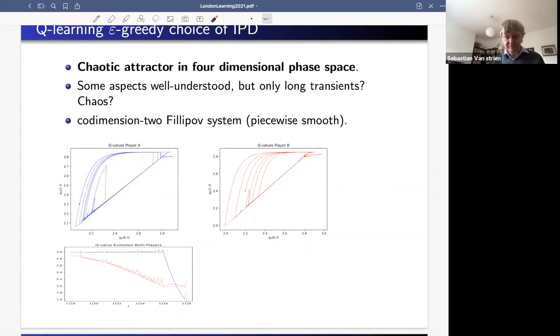We haven't actually proved this rigorously yet. But this is definitely not a smooth system. There is some kind of Filippov system. A Filippov system is where you meet a boundary, and after hitting that boundary, you move in a different direction. So this is in R2.